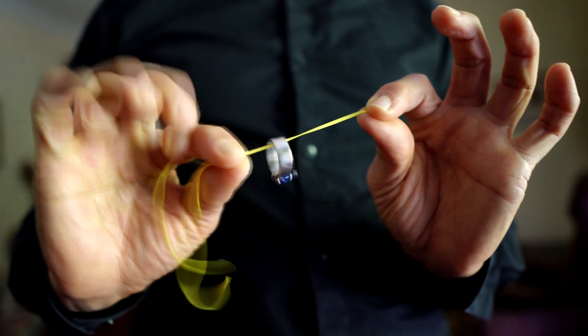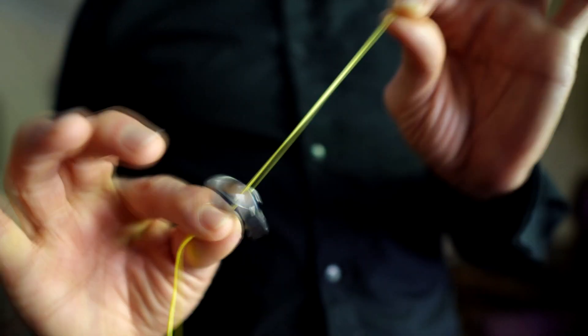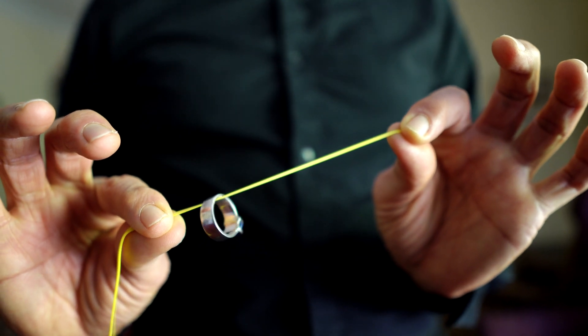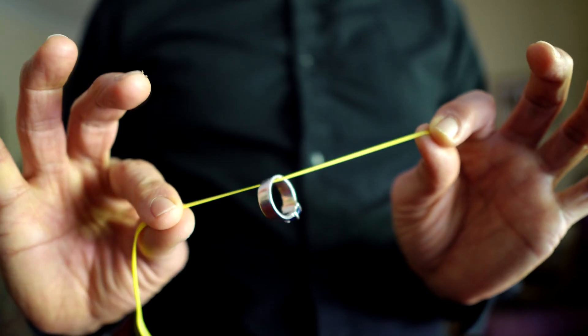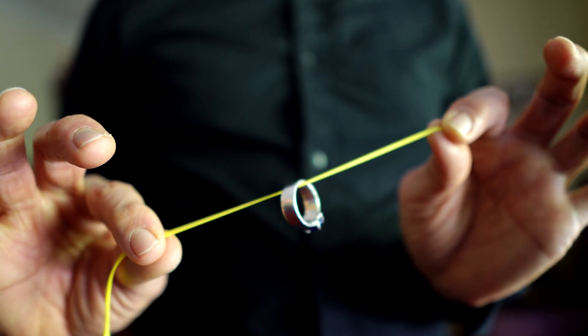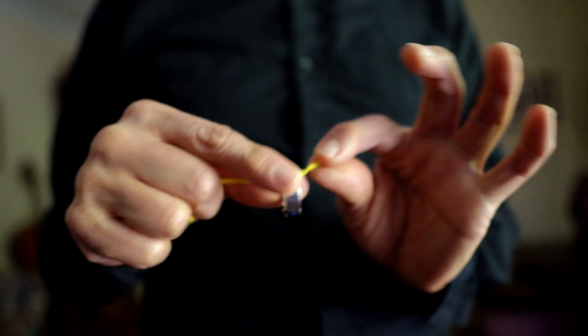Once you have this all stretched out — I'll just do this as the exposed view. All you're doing is with this finger here, you're just slowly letting go, slowly releasing pressure, and the band actually slips through your fingers right here. And the ring just goes along for the ride. So the setup is: grab the end of the band, put the ring near the end, grab way up near the top so you just have a little length, stretch it out, hide the rest of the band in your hand, slowly let go of this finger and thumb.